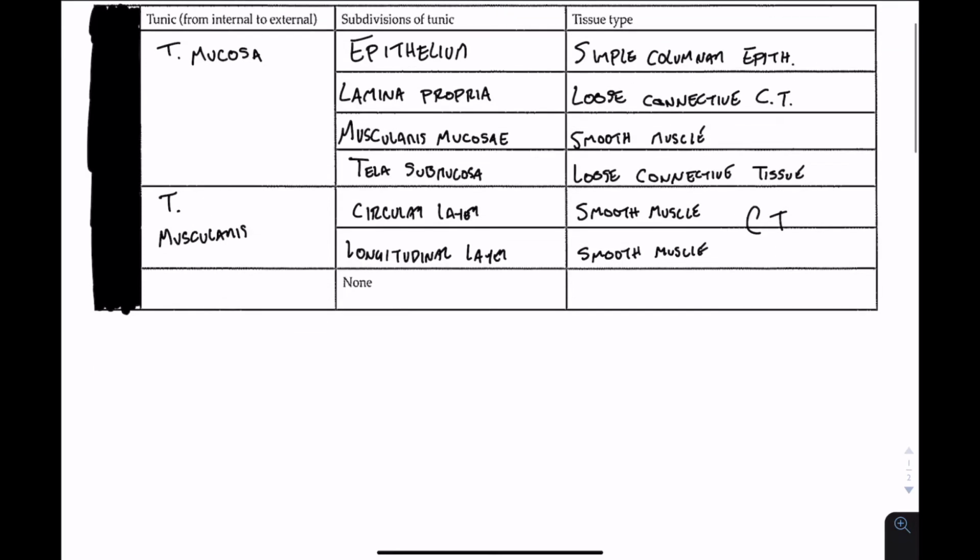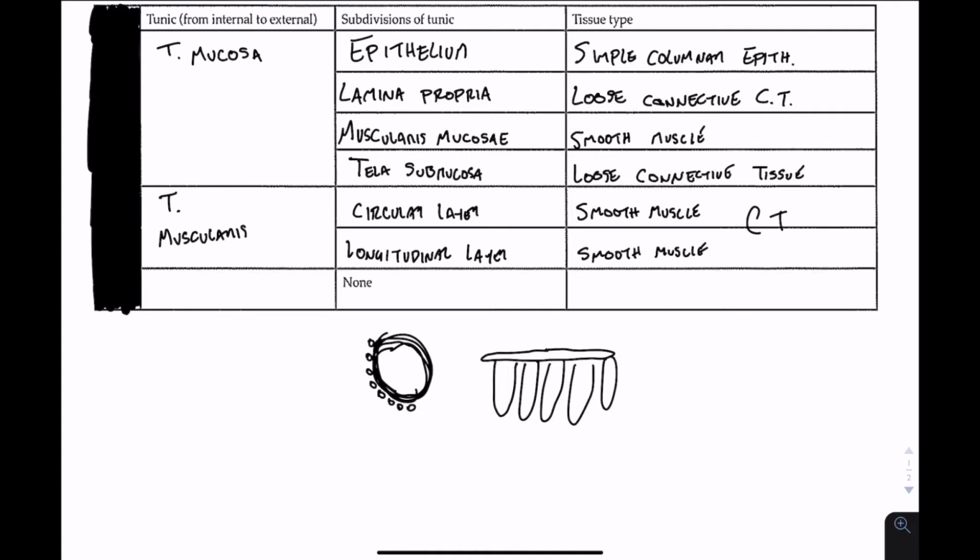So the circular layer is just going to kind of create layers of circles like this, whereas the longitudinal layer, its fibers are going to be more long, and in a cross section it's going to look like that. But if we flip that, those tubes are going to be long like this, and then the circular layer would look more like this. And just pretend that's 3D, but we're making a tube here. So we have circular inside and then longitudinal on the outer surface.